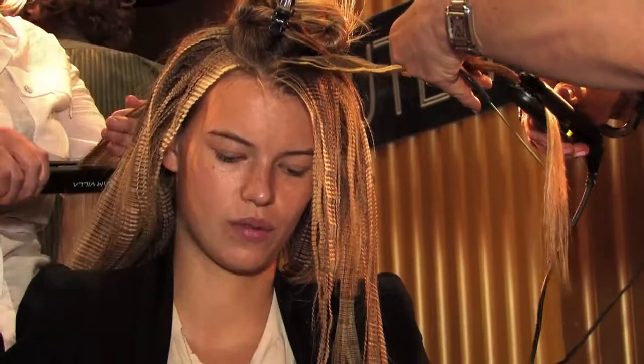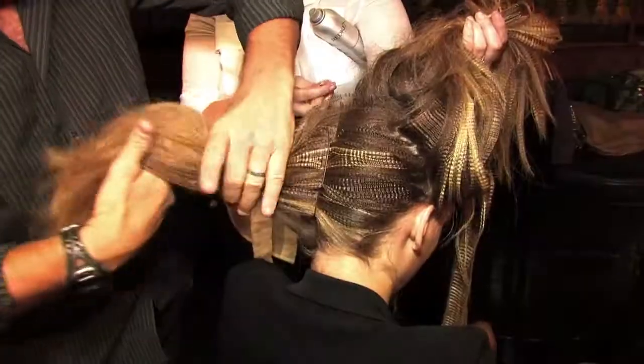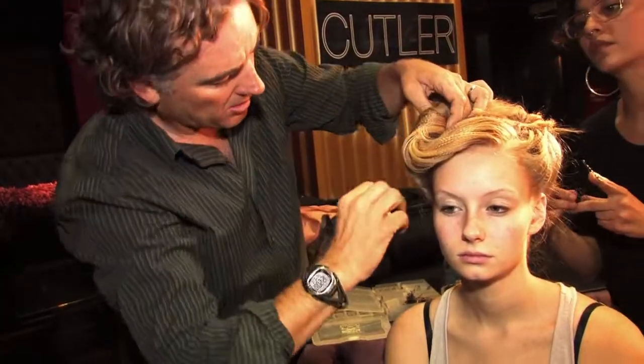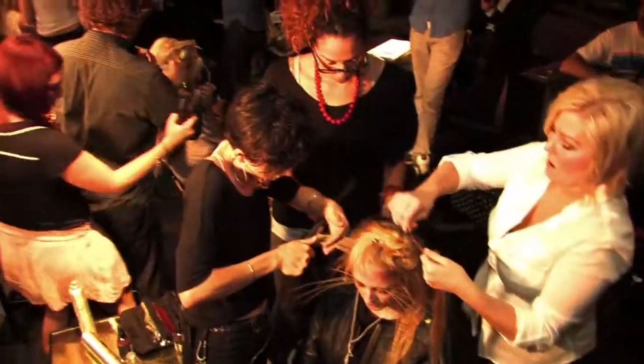You can see we're using the mini crimper to really create those ridges. We're not brushing it out — we're letting that texture stay in. It's not a lot of product, just two hairsprays from Redken: Quickdry and Fashionworks. We're creating great shapes and rolls, really individual. Every girl will look slightly different, but the common theme is the mini crimper.